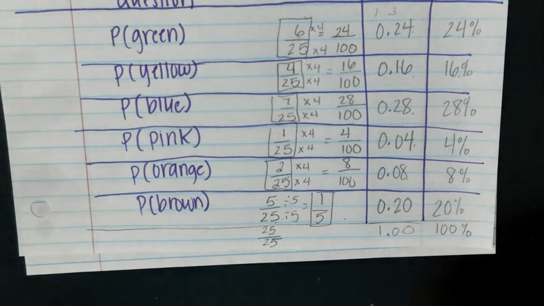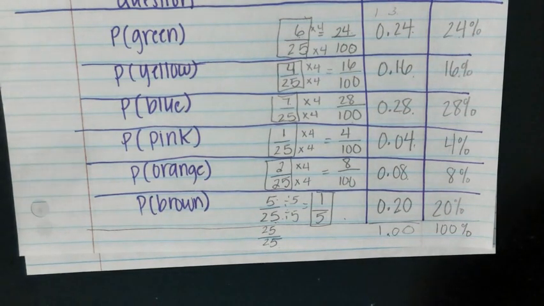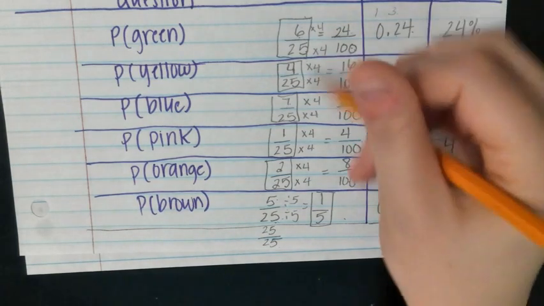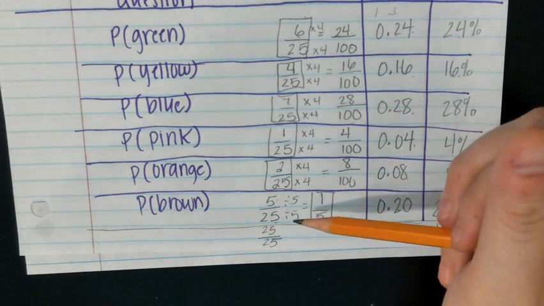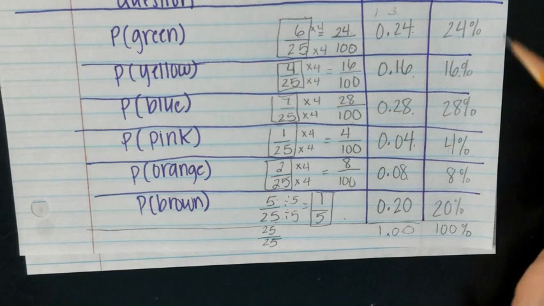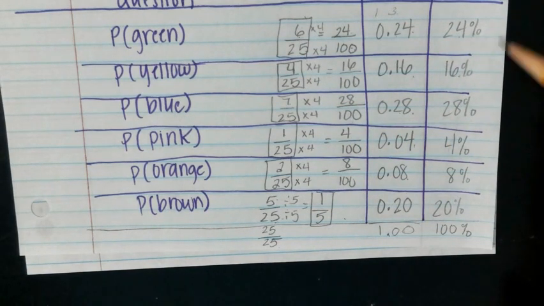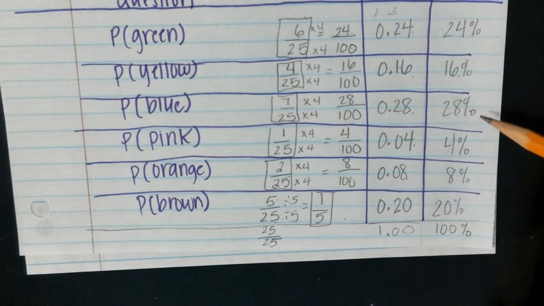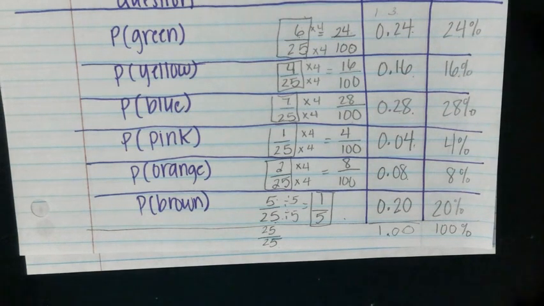Okay, so now lots of times what they like to ask at this point is which one would most likely occur? So if you were to pull one marble out, what's most likely going to happen? Well, that's going to be the one that is your largest percentage or your largest fraction. It's easier if you can compare the decimal with the percent because if it's in fraction form, you've got to compare the numerators with the common denominator. And if you've already simplified them, then you're going to get confused. So if you can look at your percents, which percent is largest? Okay, and it's blue. So you're most likely going to pull a blue out of the bag. That's what the theory says.